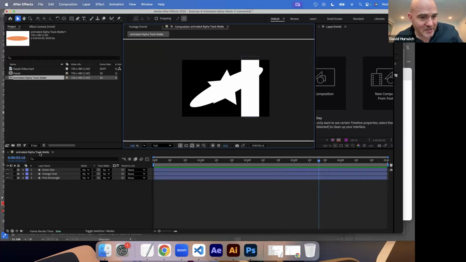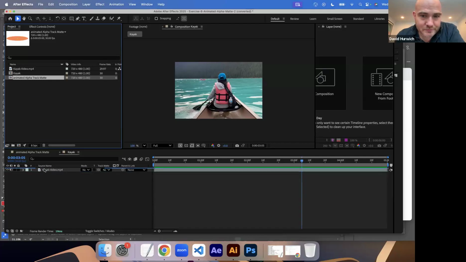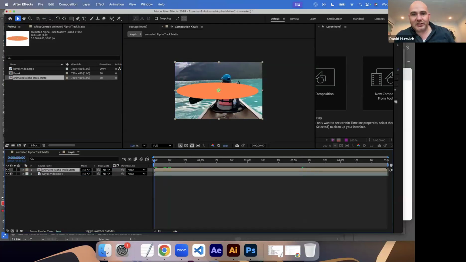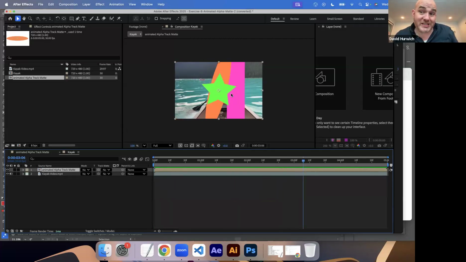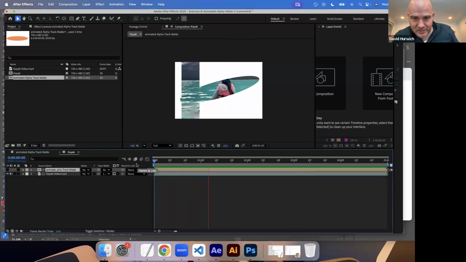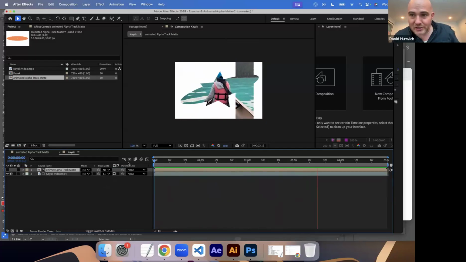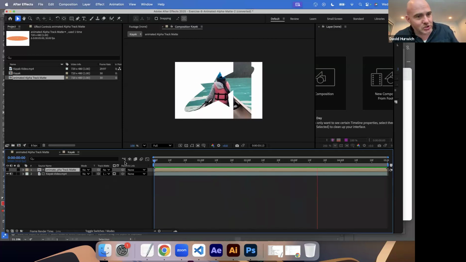Now, I made this its own composition. Then what I'm going to do is, we've talked about nesting before, or putting one composition within another composition. I'm going to take this and drop it in. Now, by default, it's just literally putting in the content as such. But what I want to do is use the alpha of this. So I'm going to set this track mat to here. And you can see what I've done is I've made an animated track mat, or animated alpha track mat. So you can do some interesting things here.